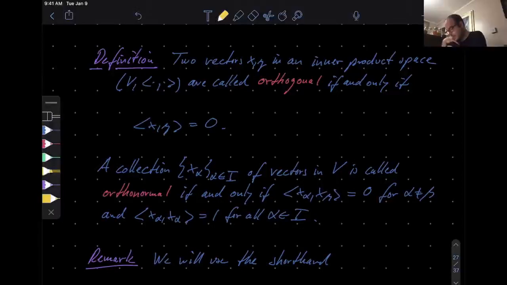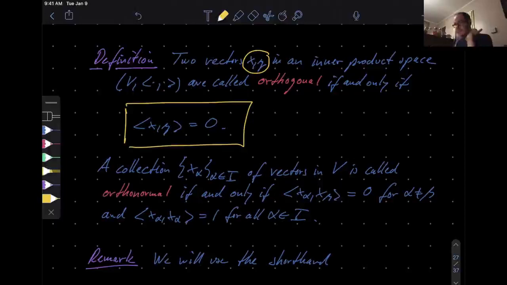So we say that 2 vectors in an inner product space, call them x and y, are orthogonal if and only if, well, the dot product, I shouldn't say dot product, because in general it's not a dot product, if their inner product vanishes. This is really motivated by looking at the dot product on R2, and there you can easily figure out that the angle between the 2 vectors in the plane is 90 degrees if and only if that dot product is equal to 0. And that's a generalization to, well, arbitrary vector spaces.